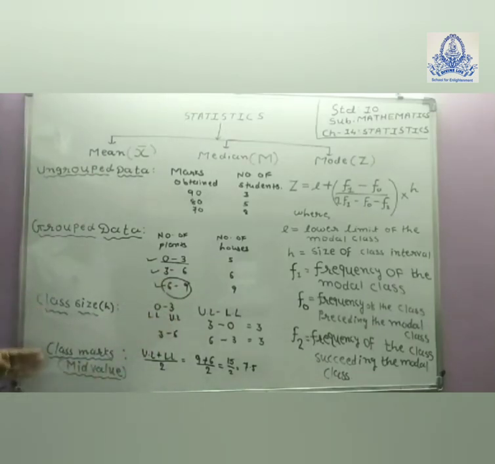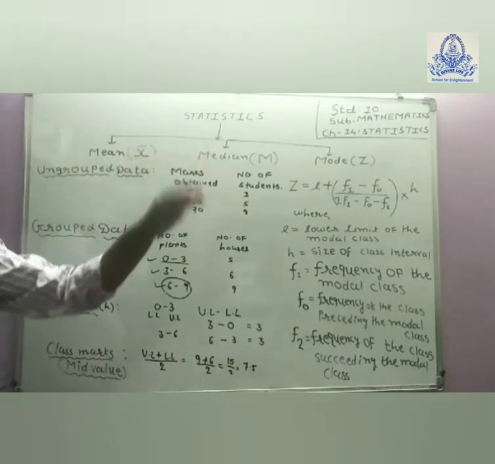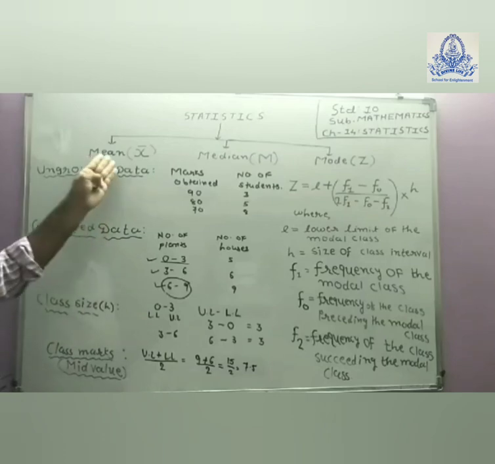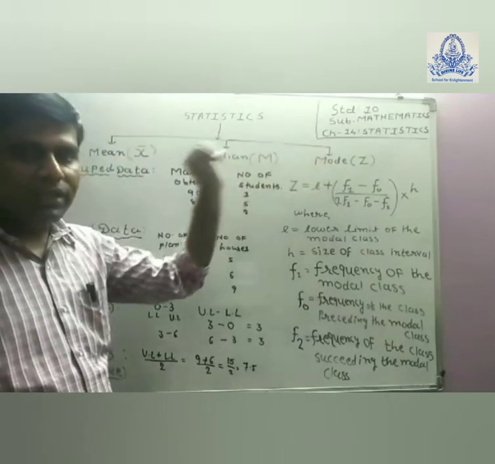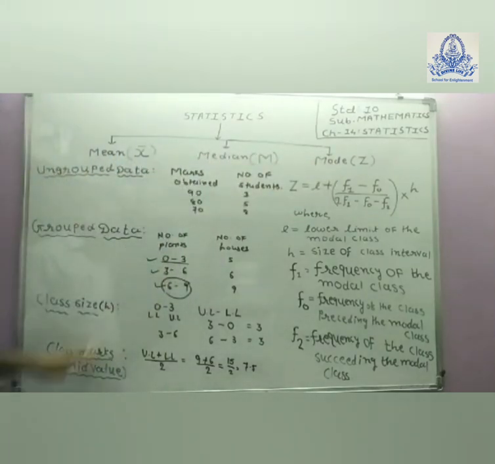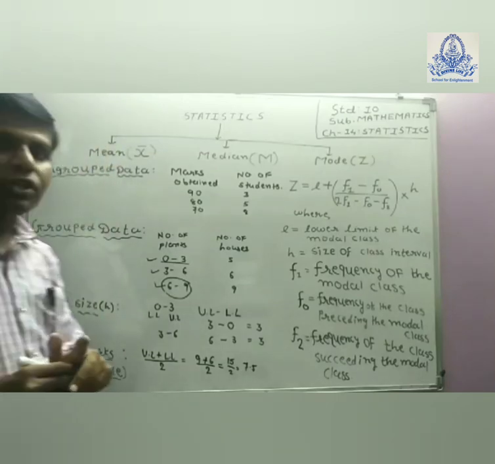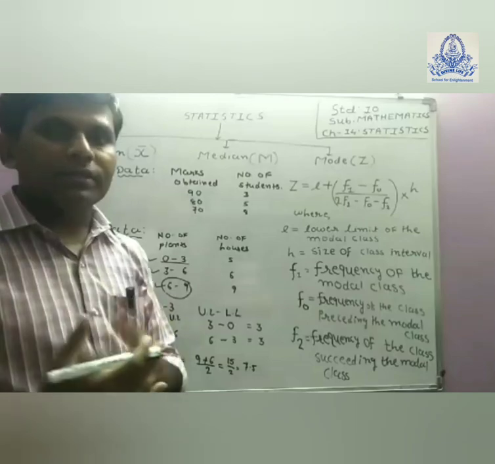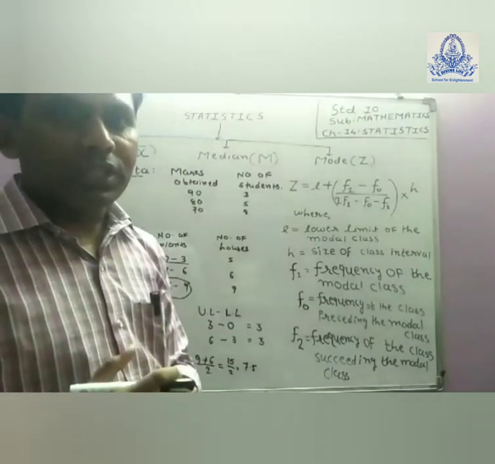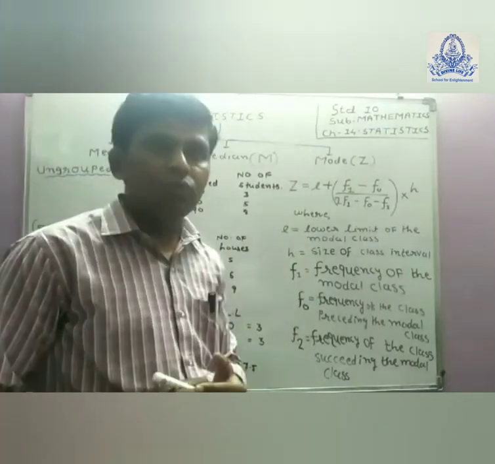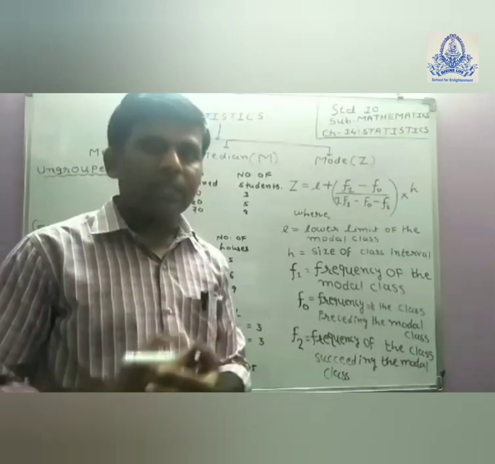These two things will be used to solve the questions of mean, median and mode. Class size will be used in mean, median and mode, all three, and class marks will be used only in mean. So this is the introduction of this chapter, and let's start with the questions of mode, how to find the mode, exercise 14.2.